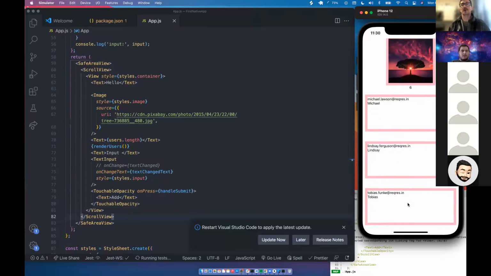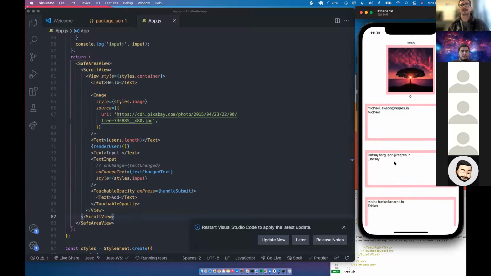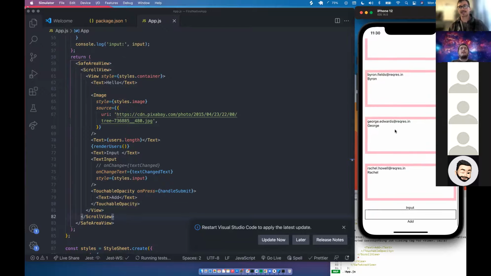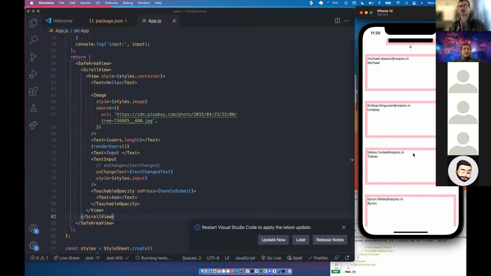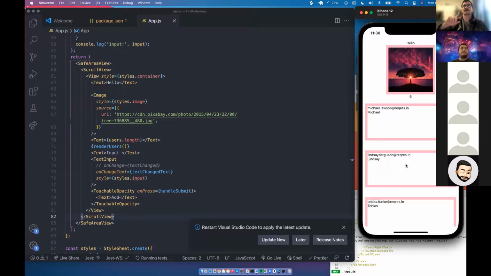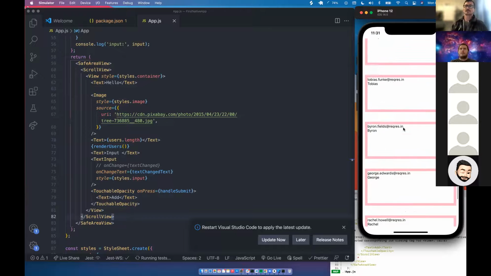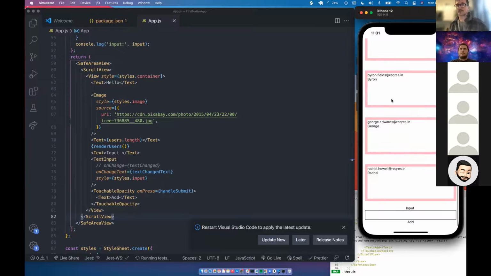Gives you that nice bounce. Part of the reason we need this component is that there is another scroll view, but this also gives us the nice native bounce effect that iOS is going to have. Android's is going to be different. The nice thing about native development is that when we render these components to the iPhone, they're going to use the iPhone's features. Like we get the iPhone scroll bar. It has that natural feel, where how fast you scroll determines how fast it's going to go. So that's native to the device. Cool.